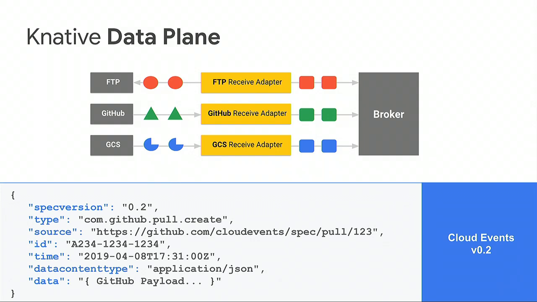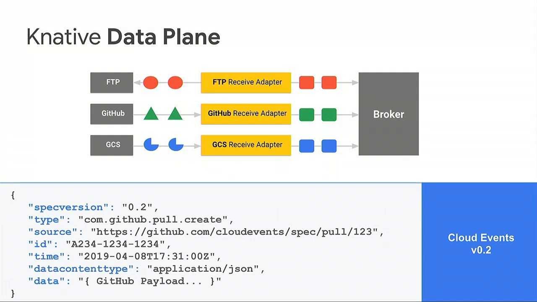and saying, now all of a sudden, without changing anything on the original source that you cared about, you can write a little bit of shim code and bring those eventing capabilities to an existing system out there. And then GitHub and GCS, they're all sending different kinds of events. Off they go into their respective receive adapters, and out comes nice, normalized cloud events that can then be handed off to the broker. Obviously, they contain different kinds of payloads. If you look at the one on the bottom there, there's a quick example of what these magical cloud events look like. There's a standard envelope around it, and then the payload goes in the data there. So it's very easy for the function writers to reason about these.